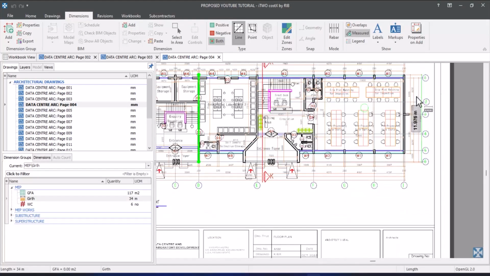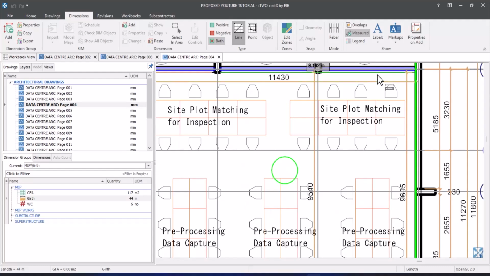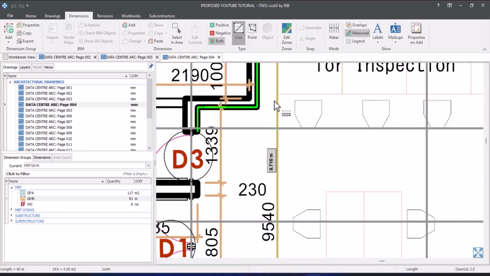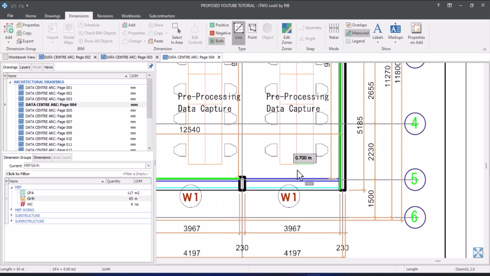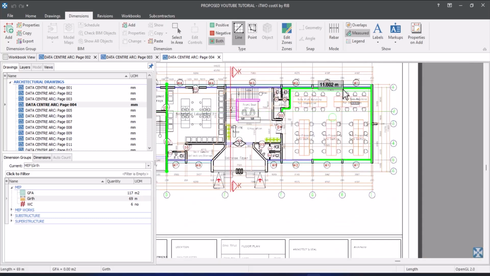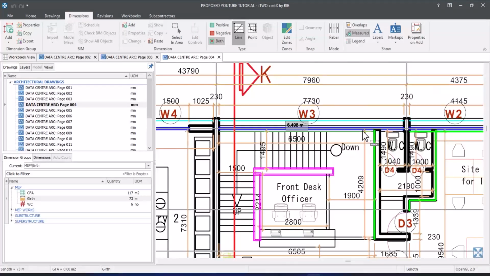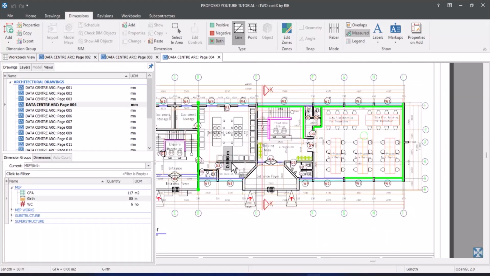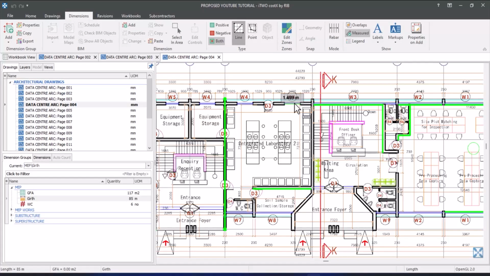CostX will now be picking the whole area for you. You can see, instead of measuring point to point, it's going to be selecting the whole area for you. So this is easier and faster. As you can see, CostX will select the whole area for you. Want to add this, add this, and then add this. This is how you measure for length.